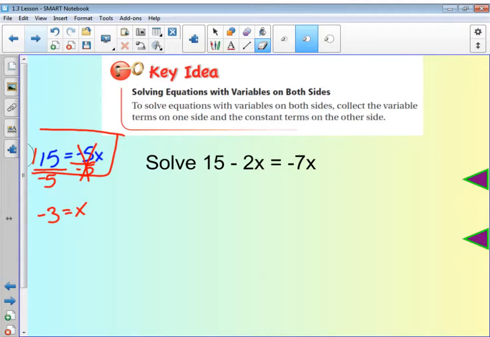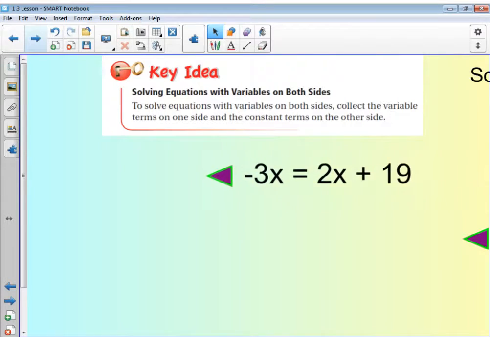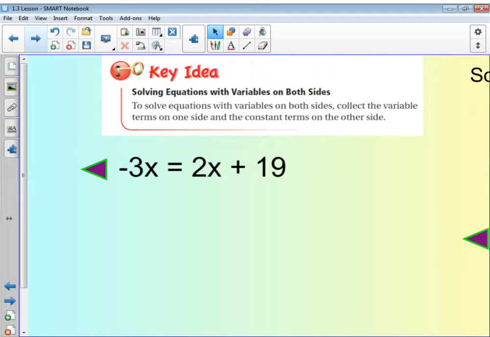Okay, and this is always confusing because you're so used to getting rid of the non-letter first. You have to train your brain to look at these problems a little bit differently. Okay, so here I have a negative 3x. Here's my equal sign. I always do this because I know that I want to get all of my x's to one side of that line, and then the non-x's on the other side. So let's get rid of this 2x, because here x is already by itself. Right now it's a positive 2x. The opposite would be negative 2x, so minus 2x.